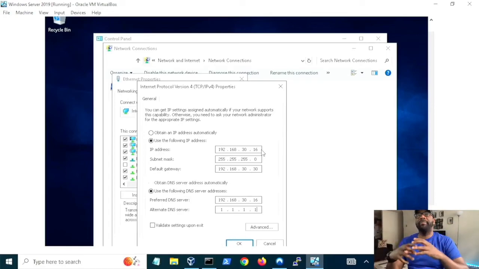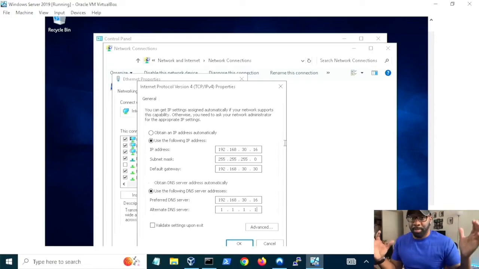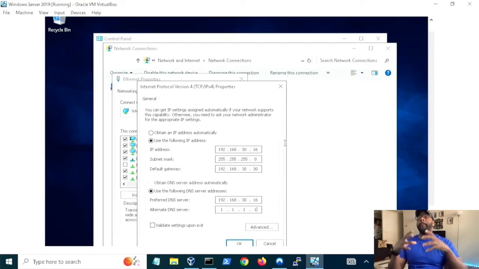And subnets have different sizes. This is a /24, which means the subnet size is about 254 hosts, right? If we have a bigger enterprise network, we'd want to use a mask that accommodates a bigger subnet, meaning more devices.